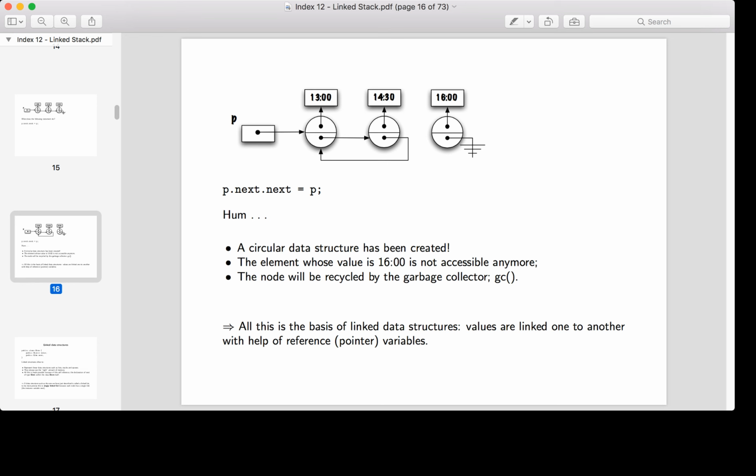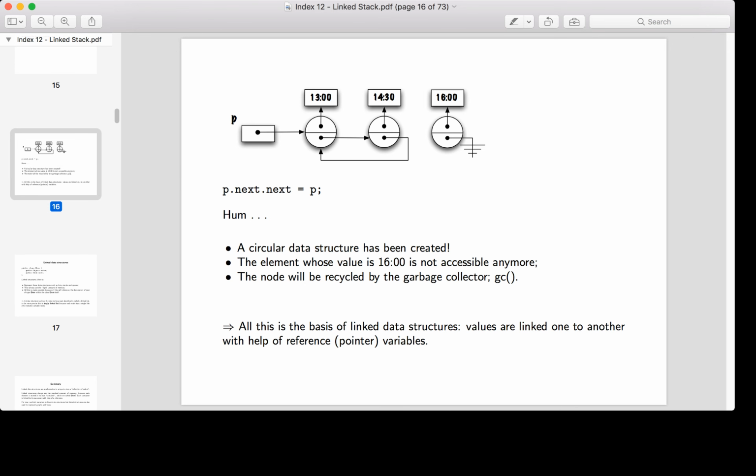There are singly linked lists, there are doubly linked lists that have both a next and a previous reference in them. There are doubly circular linked lists that have the first node reference the last node, and the last node reference the first node again, and all those have different applications for different data structures. They impact efficiency, but again, they may impact how much memory you will be using.